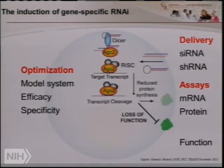What is absolutely key to a good RNAi-based experiment is having all the assays in place to be sure that you are quantifying knockdown and looking at the right function. That might sound stupid, but a lot of people come to me wanting to know what siRNAs or shRNAs they should order before they even have an assay for their gene. So I say, go away, make sure you can actually measure your gene of interest by qRT-PCR in the model system you're going to use, and then you can buy your resources. Assays come first. I always say, do this first, and then worry about what you're going to buy. But it tends to go the other way around in my experience.